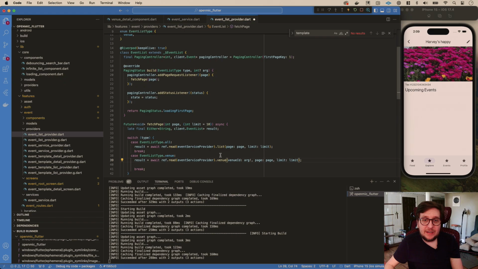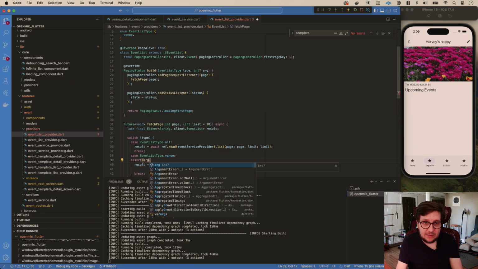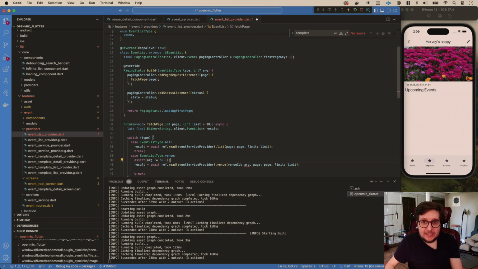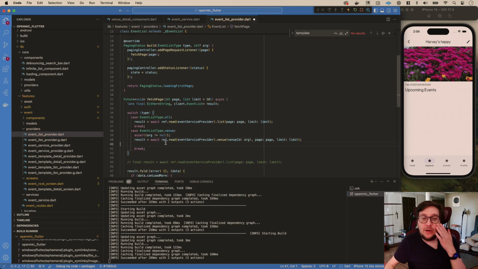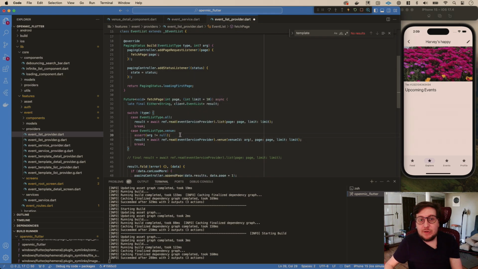So we could do an assert arg does not equal null when we get into this case. And that will tell us as a programmer, we screwed something up. The other option is we could fall back to something if it is null. I'm going to go with this approach for now. So we're just asserting that it's not null, and then we're doing this here.